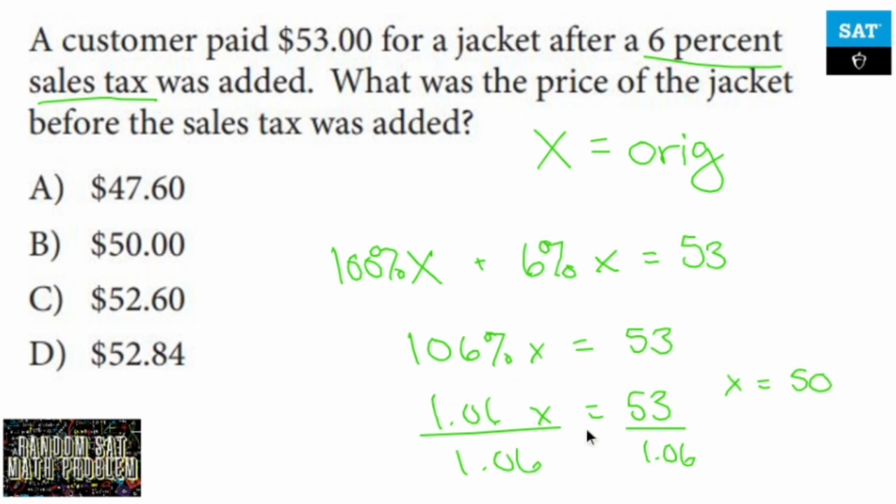Kind of accidentally said the answer, but it wasn't the answer. My answer is 50. Now, if you're like, wow, did you do that without a calculator? Yes, I did. And this is what I did. I knew that since I had a jacket that I had to add a certain amount of money to, and it's 6%, that's a very conveniently pretty number. 53 is a very conveniently pretty number. So 6% of $100 is $6. So a $100 jacket would cost me $106. 53 is literally half of that, which means I paid literally half of $100, 50.